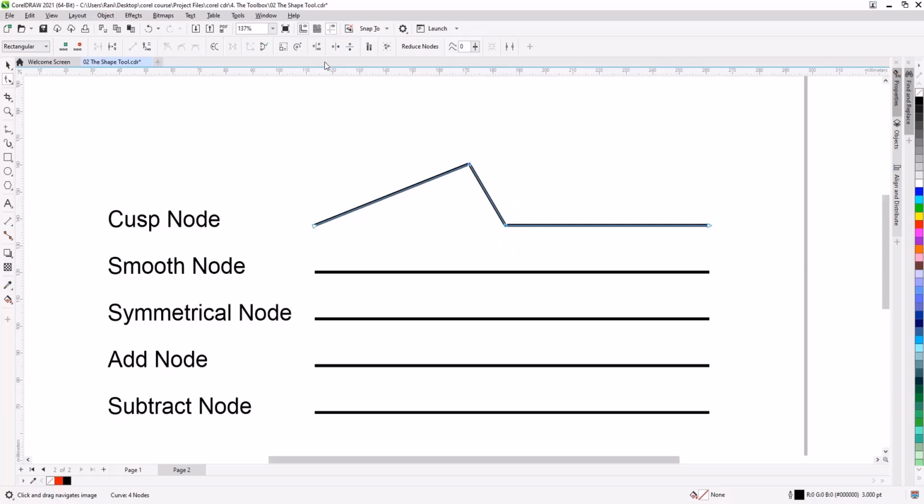And I can align my nodes from this icon. I can align them vertically or horizontally. I can select the first node and align it with the second node. Now when I choose Align Vertically, this node is moved to here, or when I select this one first and choose to align them vertically, the upper one moves to the second place. I can also scale my nodes.